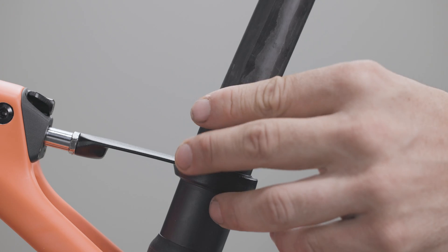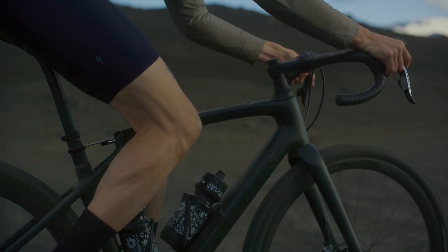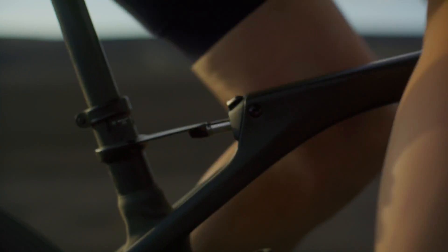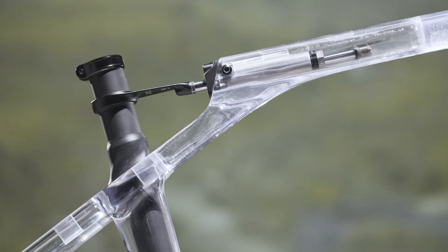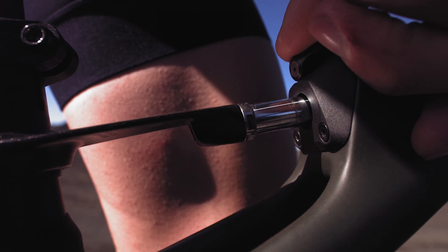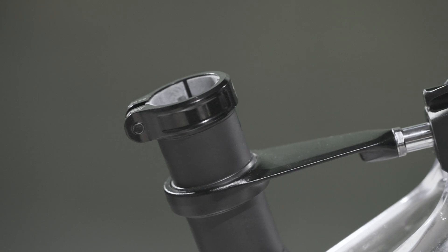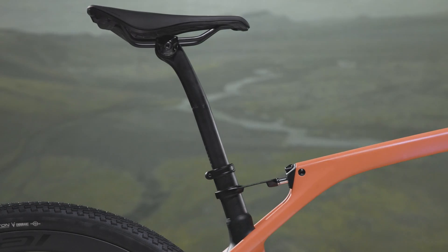The seat post is then inserted and clamped into the frame post. To be truly effective, 30 millimeters of travel must be controlled, or else it will simply rob power or, at worst, eject you from the saddle as it rebounds after a big impact. This is where the damper comes in. It controls the rear and forward movement of the frame post and allows you to control exactly how your frame post reacts to impacts. These two components are tied together with the tendon, completing the simple and elegant solution to rear compliance we call Rear Future Shock.